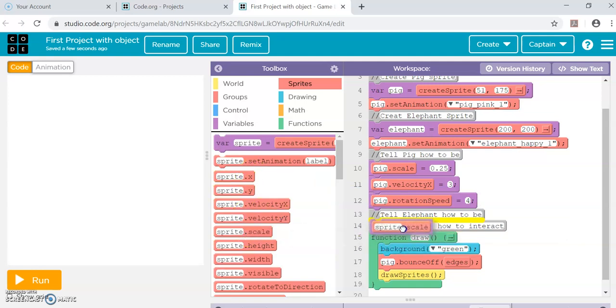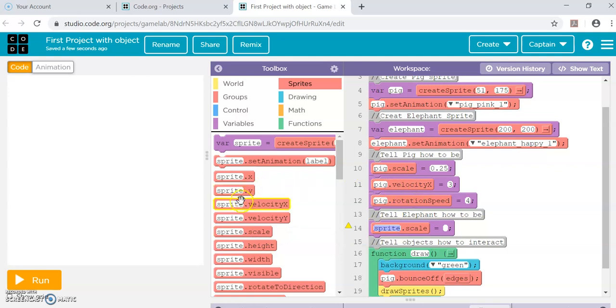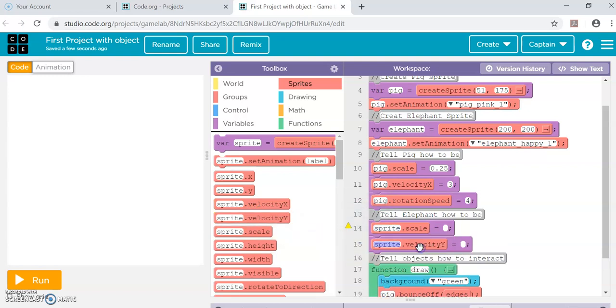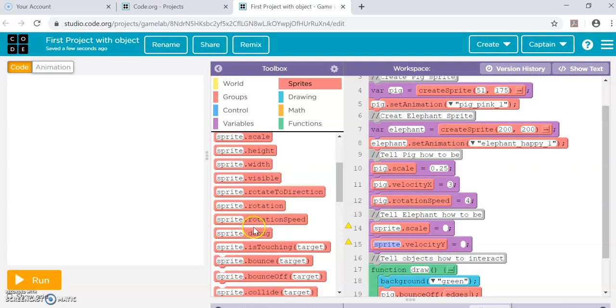Grabbing the scale, now I need velocity, and this time I'm not going to go side to side but up and down with my object. So I'm bringing in velocity y. And I want a rotation speed. Come back over here, grab rotation speed, drag it, and drop it in.